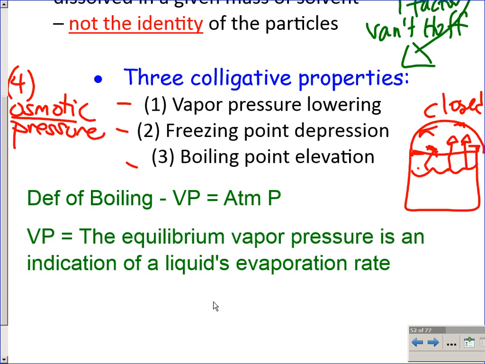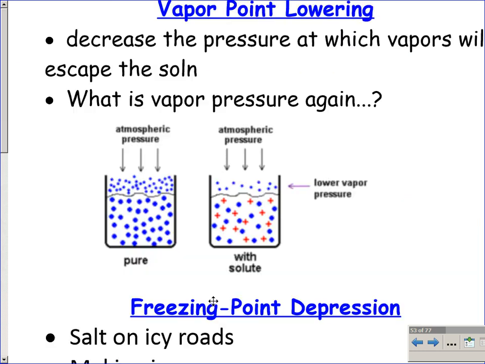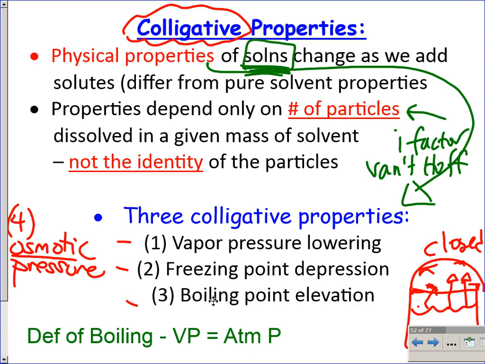Okay, so let's look at some pictures and try to understand what this is actually referring to, and then we'll do the calculations. Calculations really come in one equation, it's just you modify pieces of it. So here's our vapor pressure lowering. So remember, the only one that's up is which property? Boiling point gets elevated, everything else gets depressed or lowered.